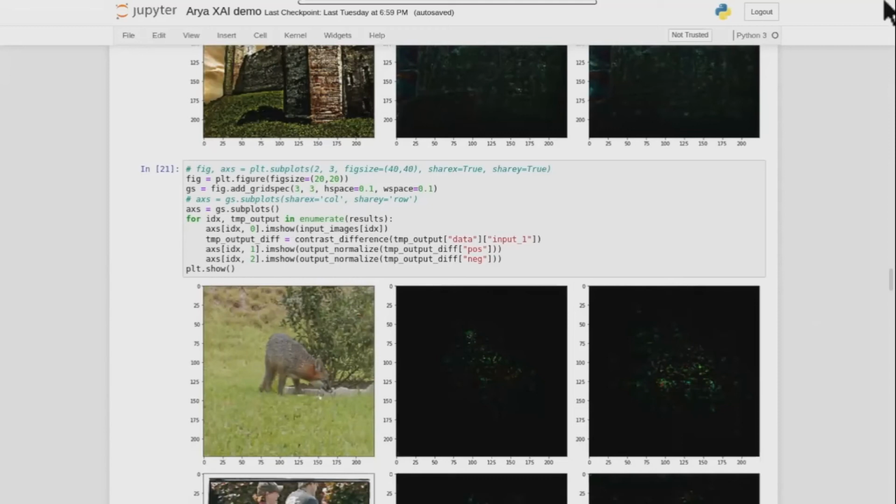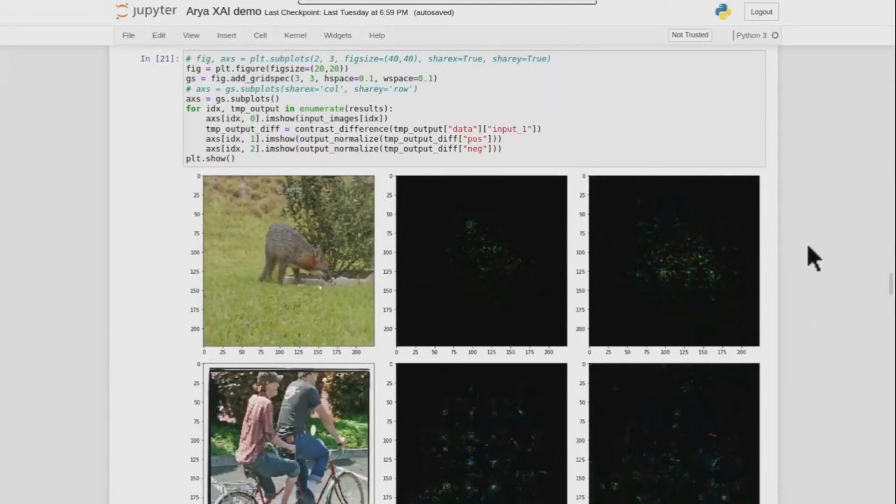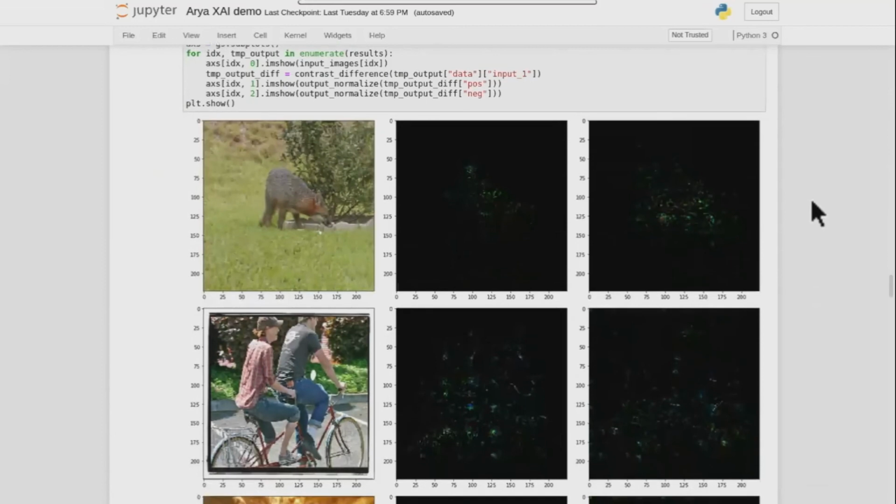So since both are on same scale now, we took the difference and then we plotted the positive part separately and negative part separately. So this is positive minus negative output from xi, and then the middle plot represents the positive part of the difference, and the last plot represents the negative part of the difference.